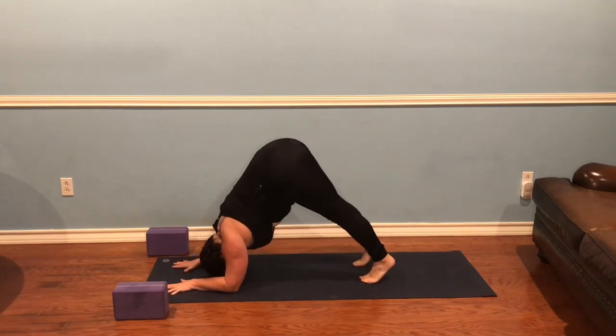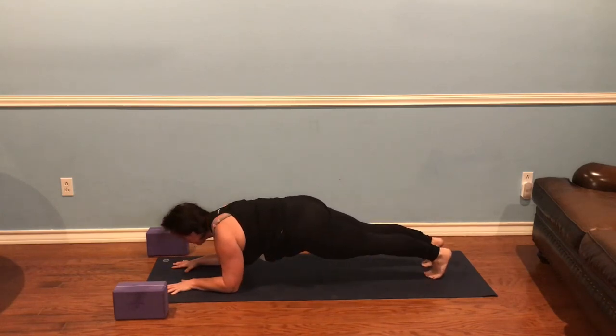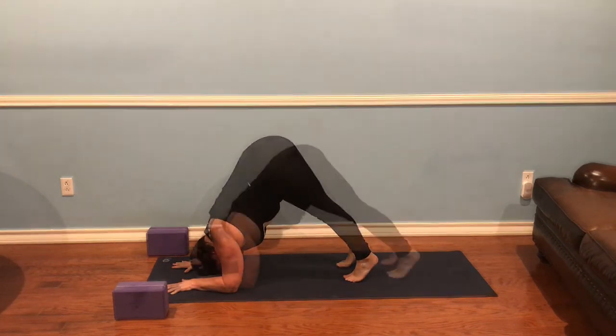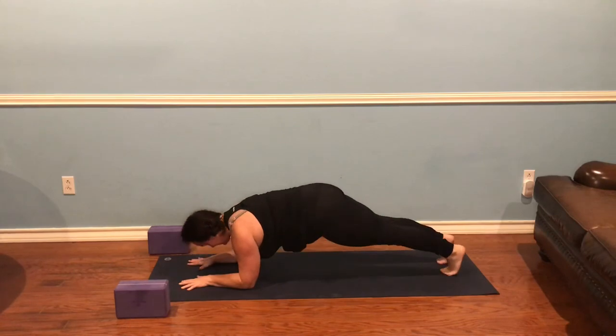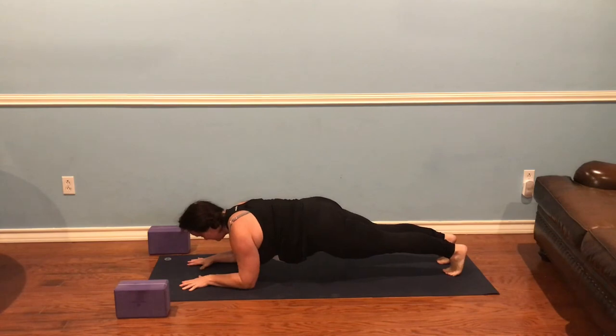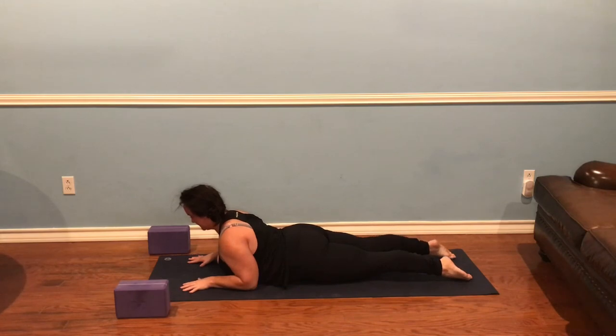Anyways, from your dolphin, walk your legs back to a dolphin forearm plank. You've got this. Stay in your breath. And then step back up to dolphin. And then stepping back to forearm plank. Stay strong. And then shift through, drop your belly, lift your heart for Sphinx pose.